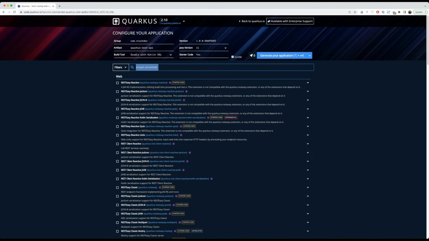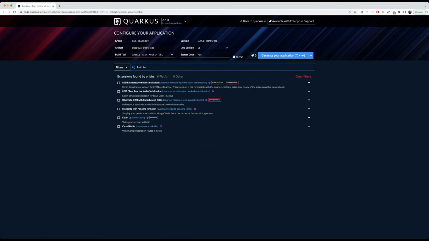For the dependencies that we need to use, first of all we need to use Quarkus Kotlin so that it will be able to pick the best language that we're going to use. In this case, like I mentioned, we're going to use Kotlin. So just quickly go and tick this, and it will add it to the dependencies. Now you can see we have one dependency that we have added, which is Kotlin.